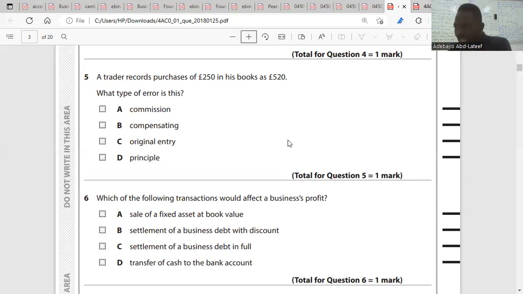Asset is when you purchase the motor vehicle. When you purchase an asset, it's a debit balance. When you continue to maintain that asset, it's an expense. It's also a debit balance. So instead of recording the motor vehicle as an asset, you record it as an expense. Your account will still balance because both of them are always on the debit side of the transaction. Is it clear?